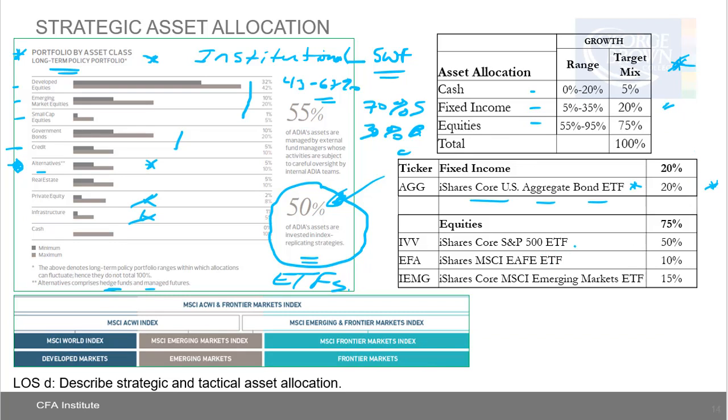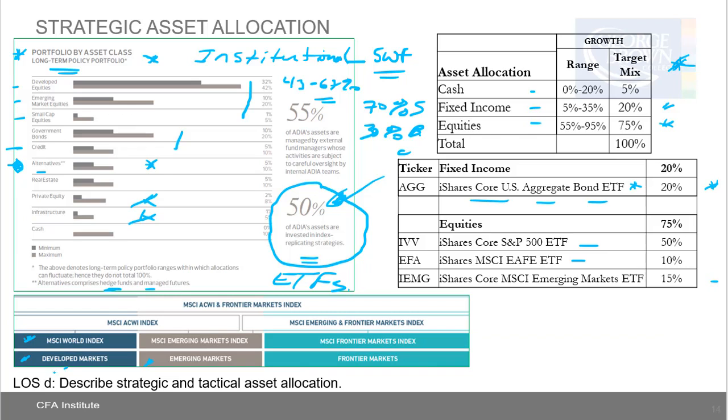But then in terms of the equities, 75%, you might want to break that up, because you can see here developed markets, emerging markets. The small cap is quite small. When we talk about the developed markets, we could split that between the core S&P 500 and the MSCI Europe, Asia, and Far East. The S&P 500 has done much better, so I have 50% there, 10% in Europe, Asia, Far East, just as a matter of diversification, and 15%. You can see here emerging market equities, 10 to 20. I picked the middle at 15% for just my illustration, and I've put 15% in the emerging markets.